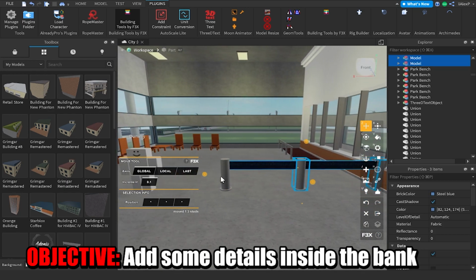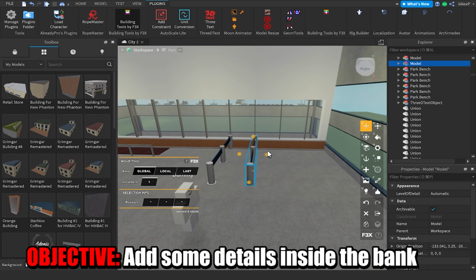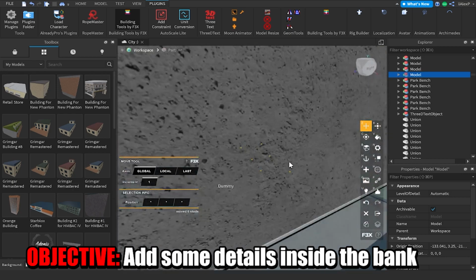Okay, I'm gonna group it, and I'm gonna move it from here to where the lines are at, or where those things are at. I'm gonna put them into the exact size. Something like that would work just fine.